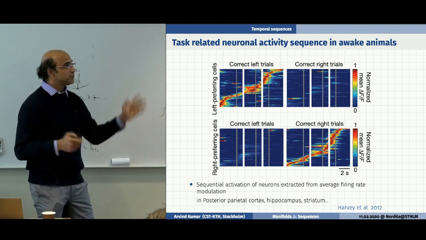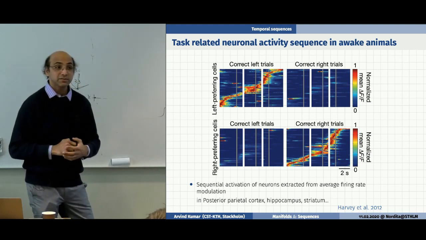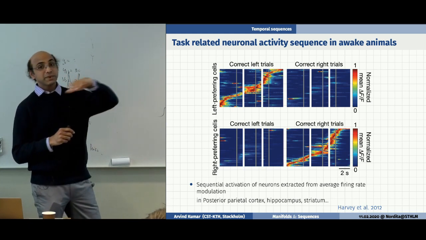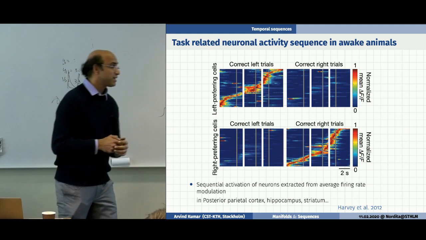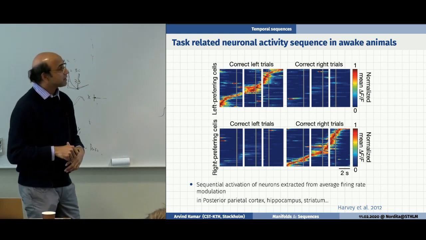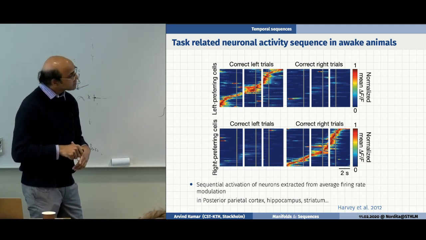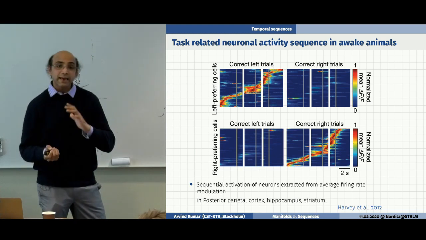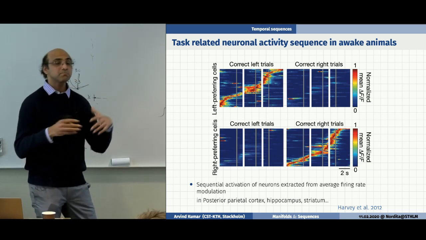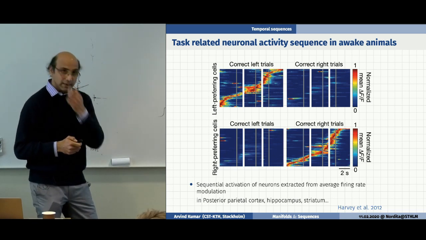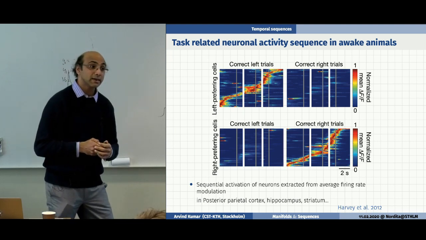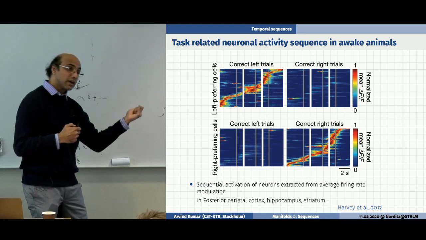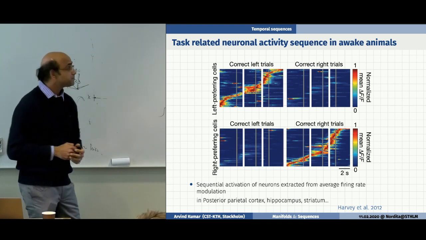Now, because we have hundreds of neurons, in this case recorded using calcium imaging, they try to organize them according to the time when they reach their peak activity. Now, this is maybe arbitrary, I don't know, but it gives us a nice result that if you organize it, you see a sequential activation of different neurons, and the sequence somehow is selective whether you are going to the left or to the right. So in this case, one could be fairly certain that this is not created perhaps by the external stimuli, but maybe internally, and the representation in the brain of this task is in the form of some sequential activation.